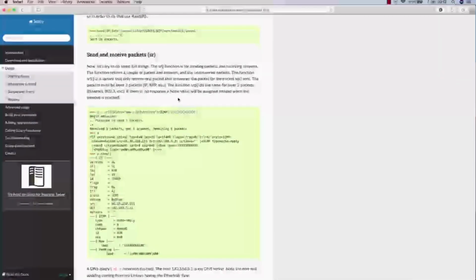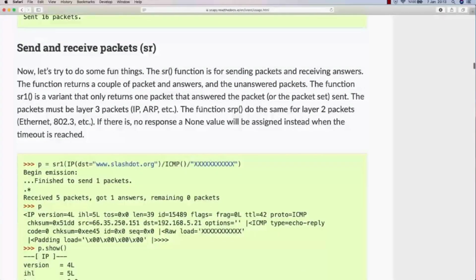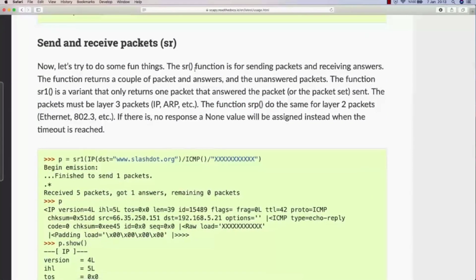So let me go back to the documentation, and in here we have the send and receive packets methods, the SR method. The function SRP talks about SRP and SR. These two are send methods of Scapy, and we have to use SRP to send two packets at the same time. You can see the slashes and the combining in the examples here as well.